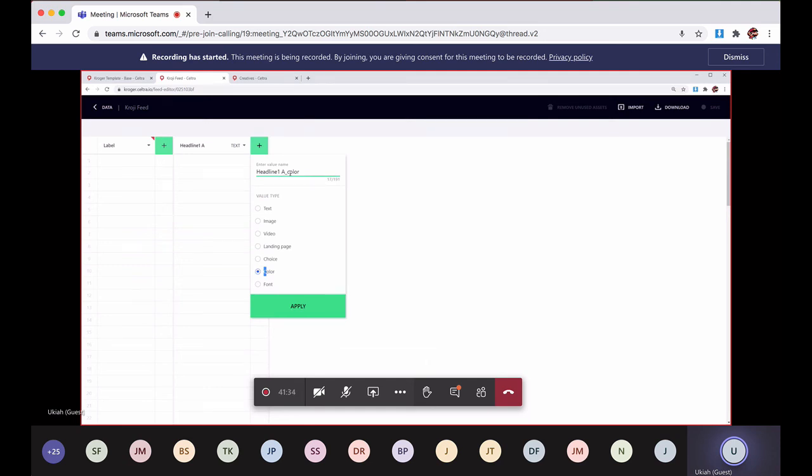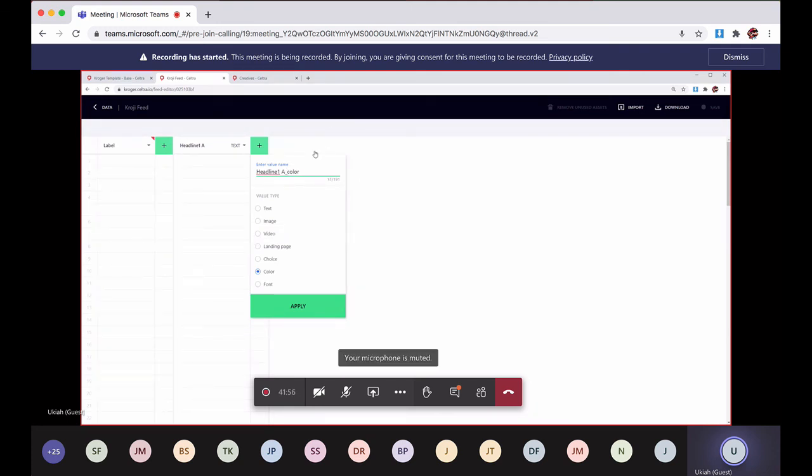So if I just did headline 1 space color, I would have to manually link this column to that attribute from the creative. And I'm saying a lot of wild, crazy stuff, I'm sure, and this will all make sense in a few minutes when we look at it in Production Wizard. But this is super useful, so I would take note of this.